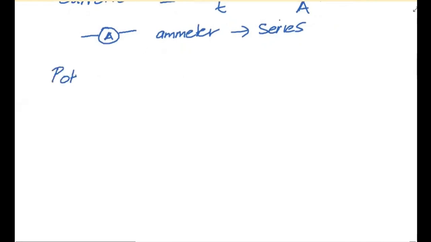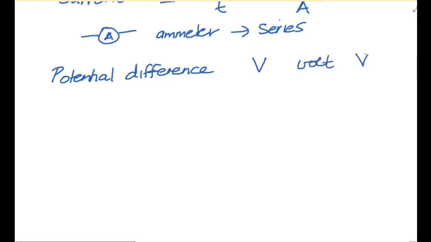Then the next concept that we talk about is potential difference. Some people sort of get lazy and they talk about voltage. The symbol for potential difference is V. The unit of potential difference is the volt, which has exactly the same symbol, which is V. Now, potential difference, again, when you first started with electricity, you used these definitions. Potential difference is defined as the work done by those charges as they move between 2 points.